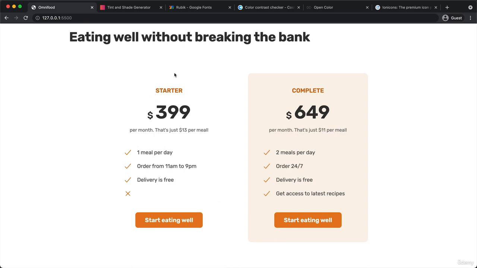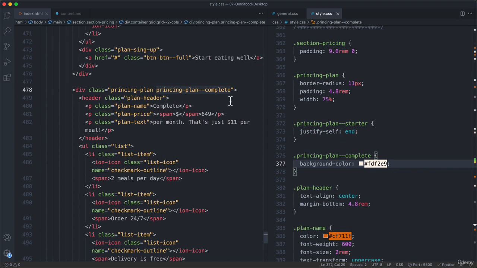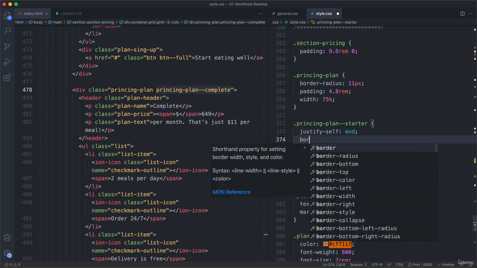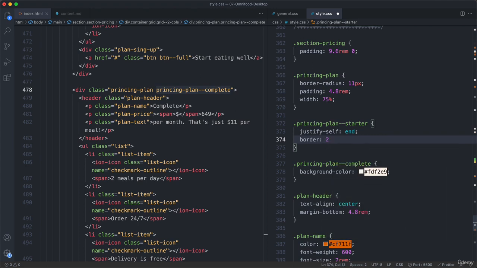However, like this, I think that this one here feels kind of lost, right? So to fix that, we can just give it a small border just so that it doesn't look completely detached from this one, because it's kind of lacking a structure right now. So if we give it back some border, then that should fix it. So let's add a border of 2 pixels, solid, and with the exact same color.